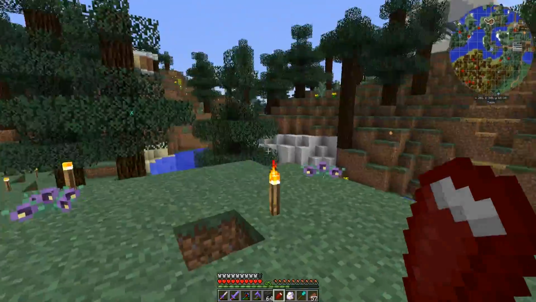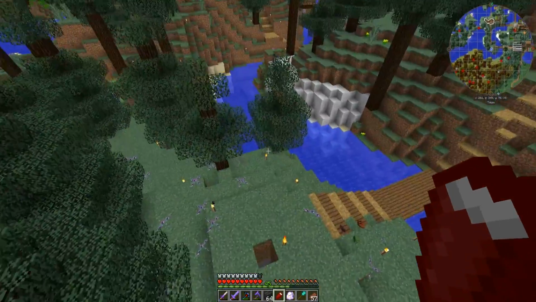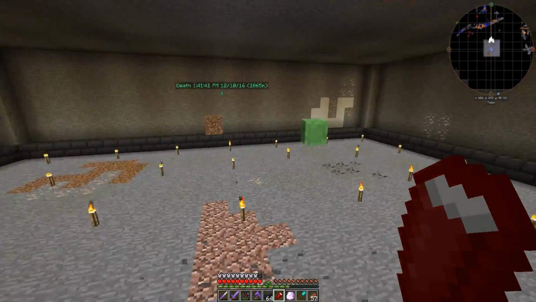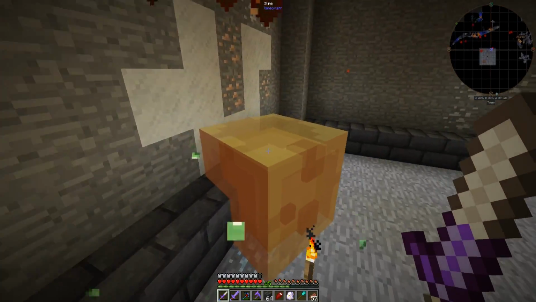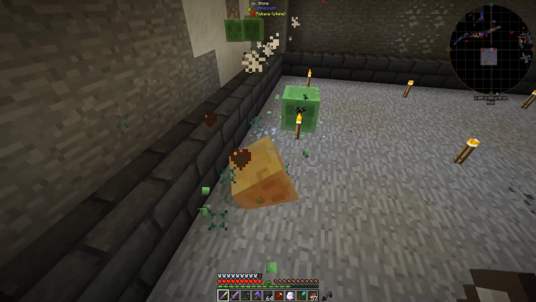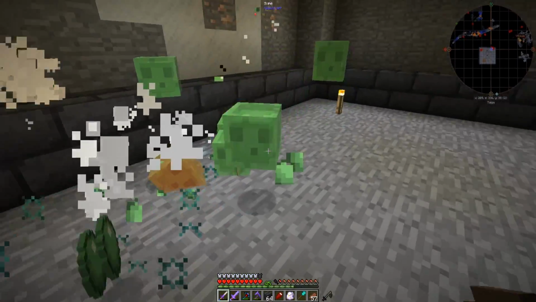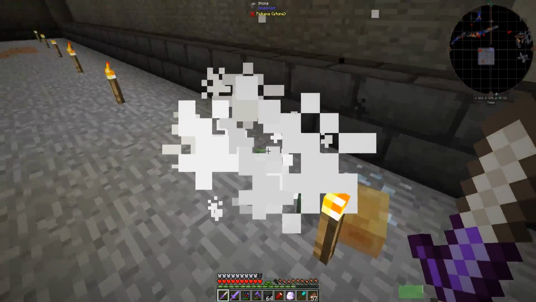Alright guys, so we are now on the server. You can see that's my house, and I've already prepared a little hole where we're gonna make that maze. Oh, and seriously, there's a well, people are gonna have little slimes, you know. Oh, I didn't know I was in a slime chunk, but I guess it's okay. It's not a giant problem.